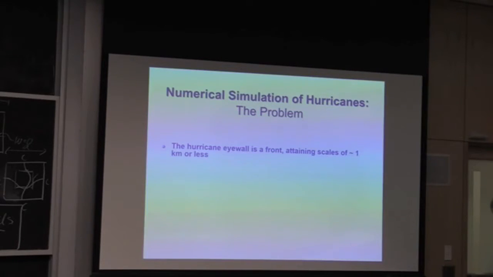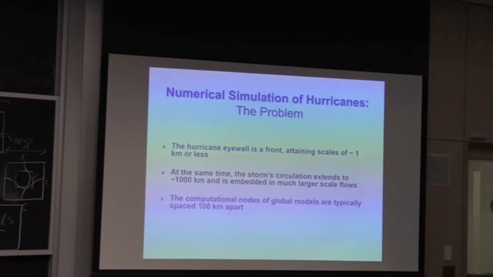You've got to have a computational lattice whose grid points are separated by no more than 1 or 2 kilometers horizontally so that your storm is well simulated, all right? But the storm circulation can extend easily out 1,000 kilometers or so. And if you want to simulate them on an Earth, then you're talking about, well, you know what the circumference of the Earth is, right? So global models, which are often used to tackle this problem today, typically have computational nodes that are 100 kilometers apart. And yet they try to use these models to simulate hurricanes and how they'll respond to climate. I think this is just plain crazy, but almost everybody I know in the problem is doing that, okay? It doesn't make a lot of sense. And so they do, of course.